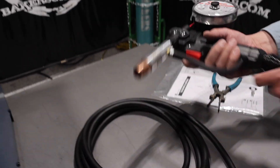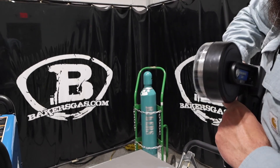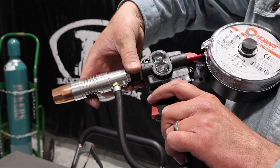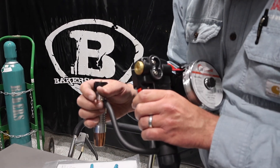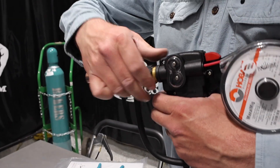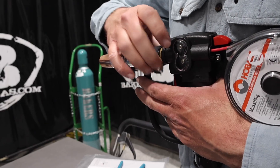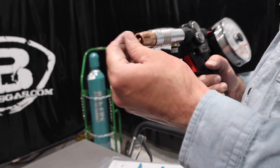One other thing I like to do before I pull the trigger: I've got an .035 tip in. I like to pull the nozzle off. This is your nozzle diffuser — you can call it gooseneck. It's just on threads. I'll show you what's at the end of it: inner liner, and that's where the wire comes out. Feed a little bit out — it's just always easier. Because what happens sometimes — not every time, but it happens to me quite a bit — if you leave that on there it'll bird's nest because it hits that back end of the gun, and then you're in a world of hurt and you've got to tear it all apart. We'll put this all back together and we should be able to feed it right out of there. There we go — now we've got wire coming out.